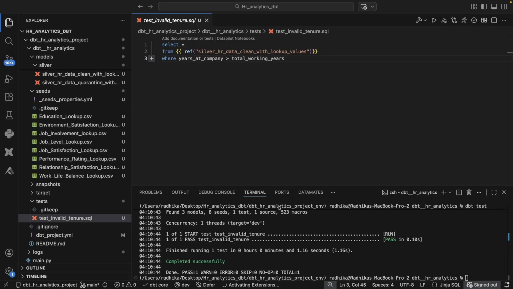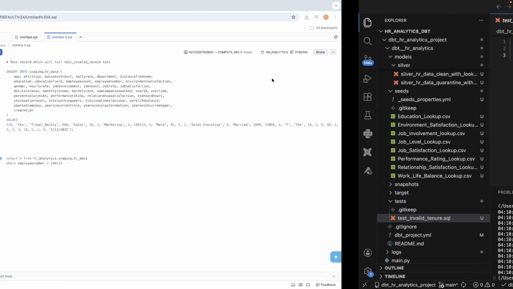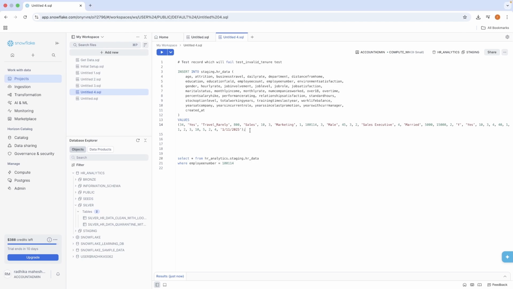Now let us do one thing. Let us add a record in our staging data such that that record will fail for this particular test, which means for that record, years at company would be greater than total working years. So I'm going into my Snowflake, and I've created this insert statement. I am adding this record 100114.